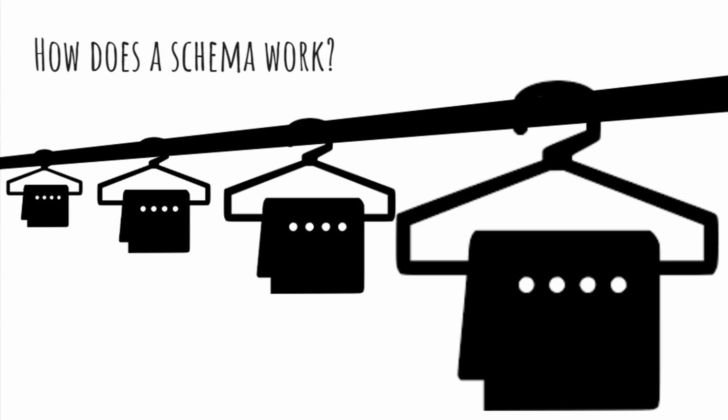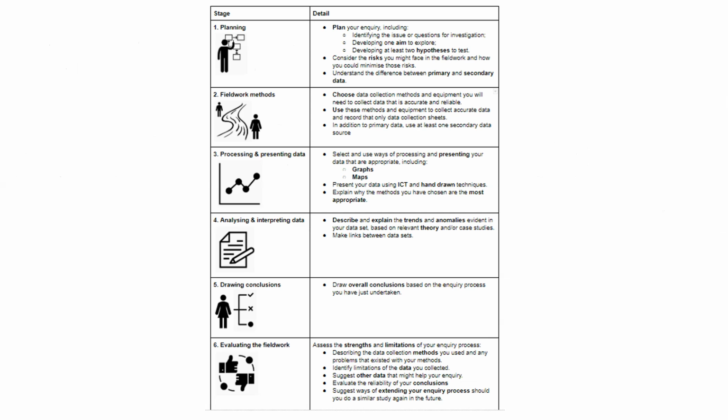Now, I was facing a particular situation with one of my classes during this blended learning time to do with the geographical process of inquiry. We were moving on to our fieldwork paper, and the spec asks us to look at a whole range of different steps and stages that there are in the geographical process of inquiry. Now, I put them into a table format like this, and I bullet pointed it like this. I even put some of those little icons on to try and represent it.